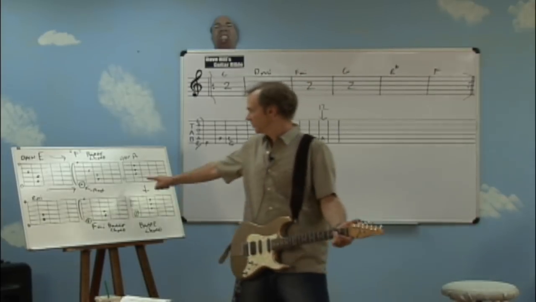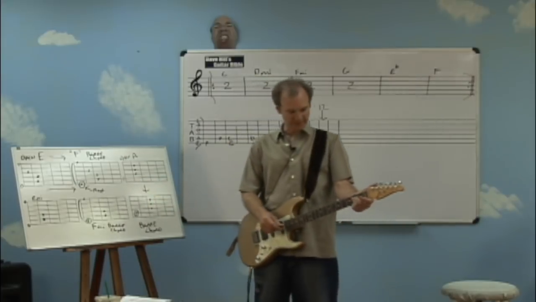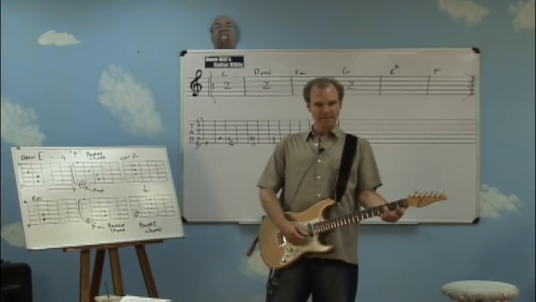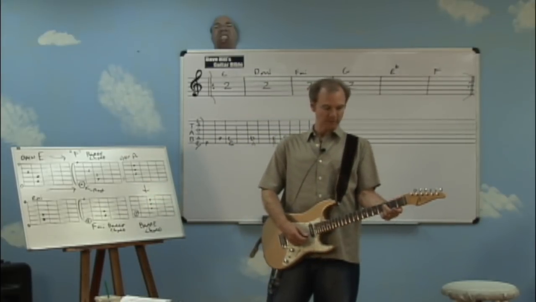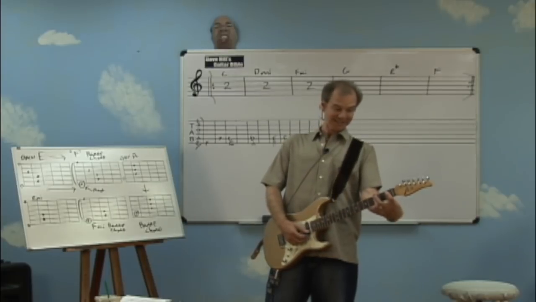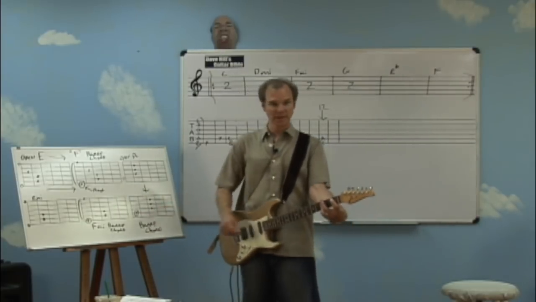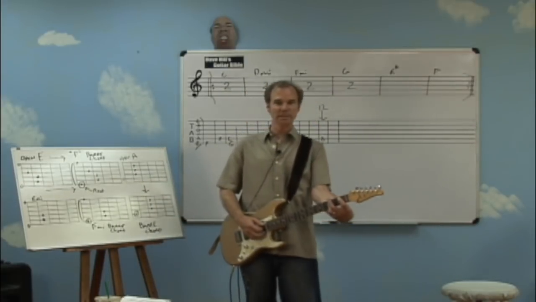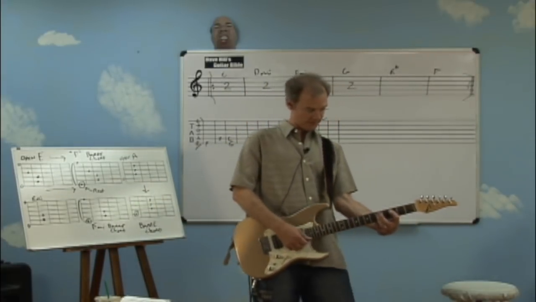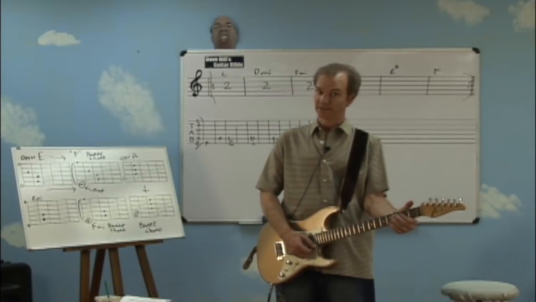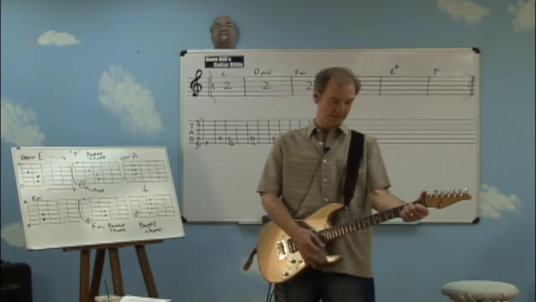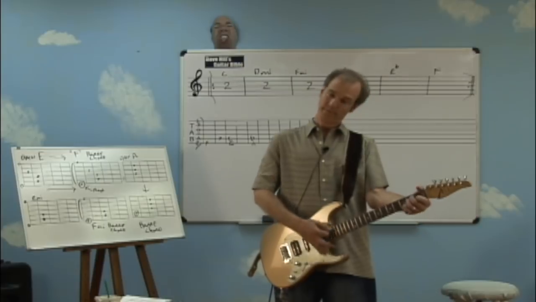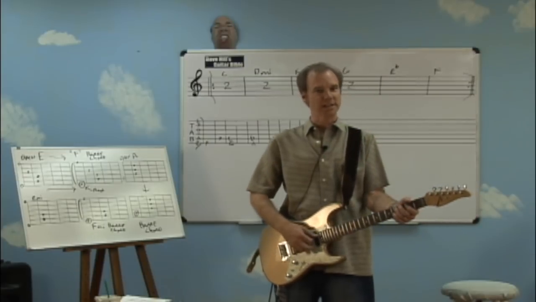Okay? There's the open A chord, but check it out. You bring your third finger up a fret, and you simply put your first finger down to replace the open string that would have been here, and then you've got a great movable bar chord. Right? Just like we had the E chord. The same thing now works on the A chord.